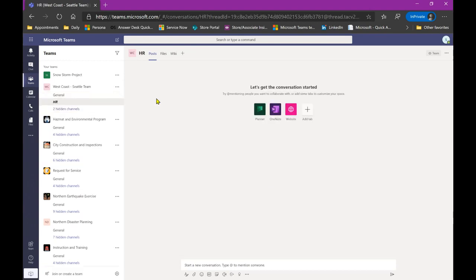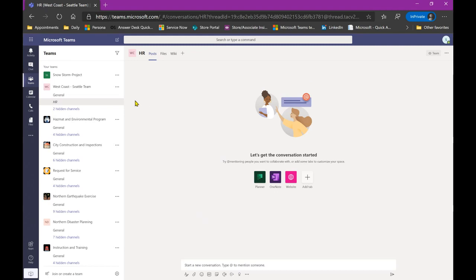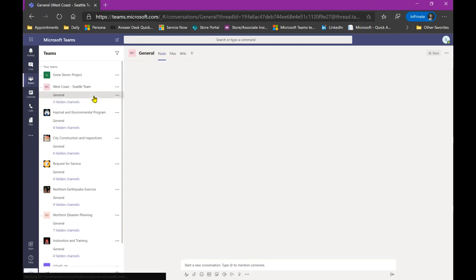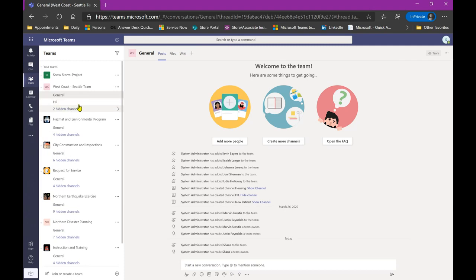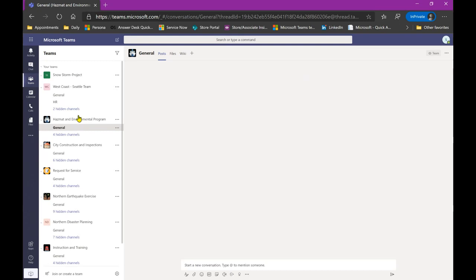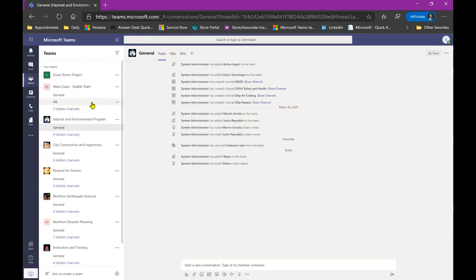So I can click on that channel, and now it'll show me that channel, but you can see right here it's in italics. So if a channel is in italics, that means that it's a hidden channel, and if I click off of it, then it's going to disappear again. So if you feel like a channel is important, you want to click on show right here, and that will allow the channel to show up even if I go and click off. So now that HR channel is always going to show up there.